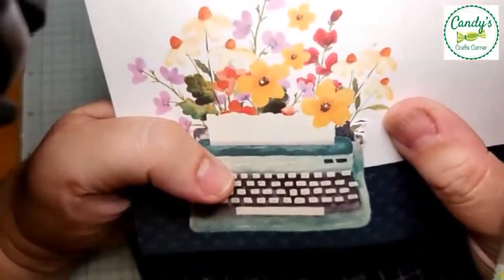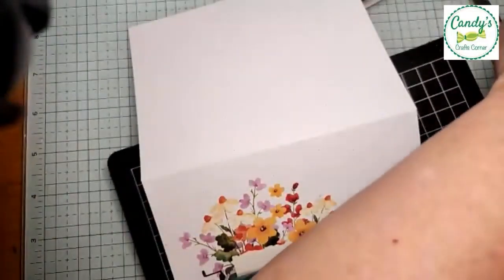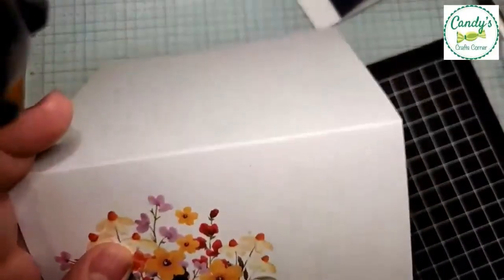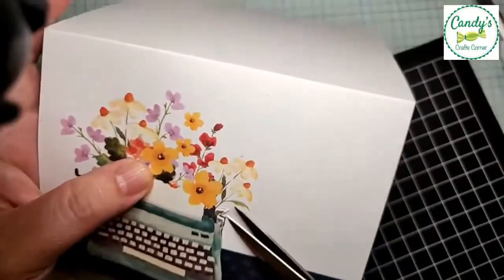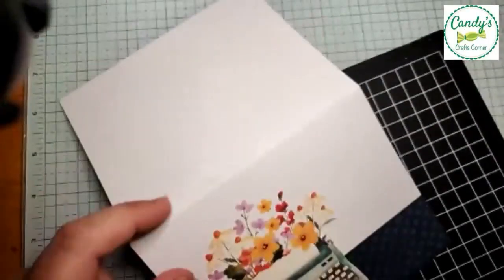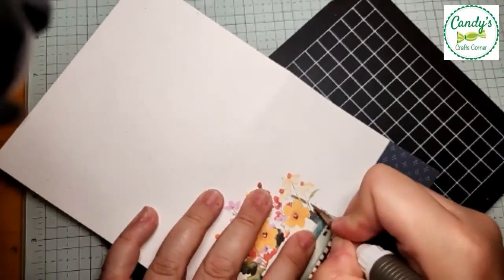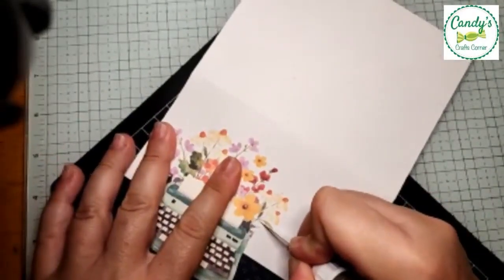Once you have these, if you don't have the X-Acto knife and you'd rather fussy cut, you can try to do it with the scissors. But honestly, you need like a big hole, so to speak, so you can actually navigate and put them as you want. So I'm not gonna bother right now. I like my X-Acto knife. That's why we have the Take Your Pick tool. And I'm just gonna try to do it as fast as I can, even if it's not perfect.